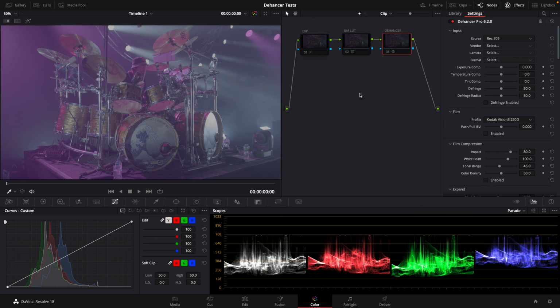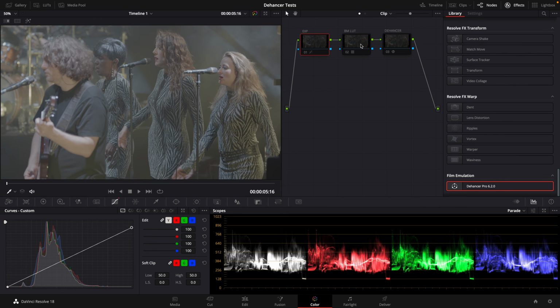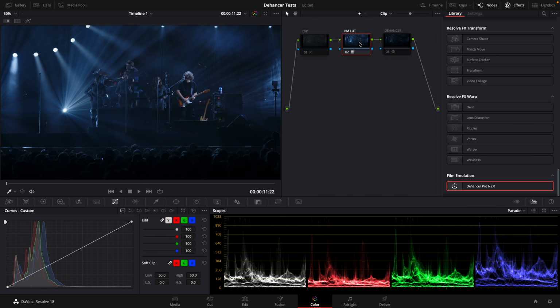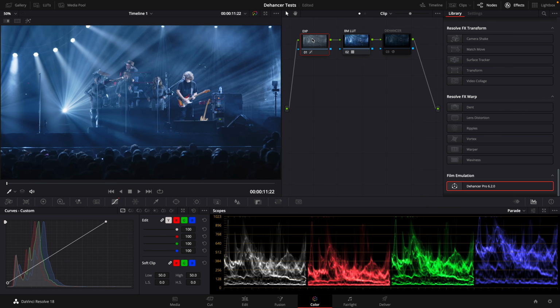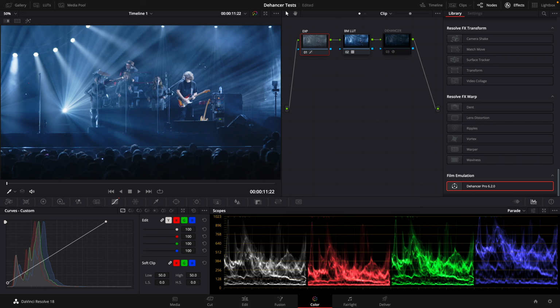And let's start by just adding the Blackmagic LUT. So I'm going to start with this clip here. And I'm going to turn on the Blackmagic LUT, and that will give you a look of what it was like in the room. Now I've got an exposure node before that, which just brightens it up a bit. So as you can see, that's what I've got directly out of the camera.